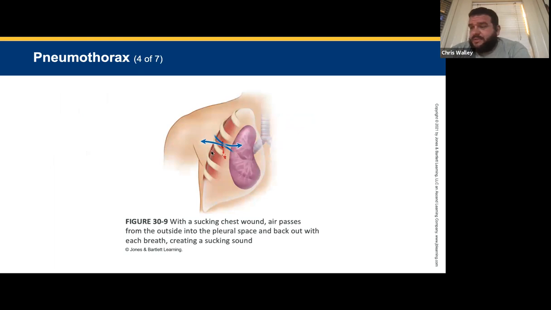So as you can see here, this is a through and through from the outer chest wall. So you're going to allow air out. You might see a little bit of blood. This is going to be between the second and third rib right here, and you're going to hear that rushing of air. At the same time, you can trap that with your gloved hand. And I do remind you, gloved hand, because what's on your potential hand or coming from their body is nasty. I don't want yours. You can keep yours.